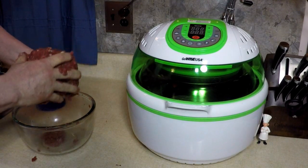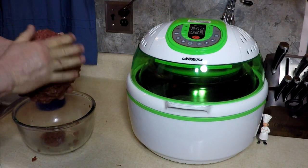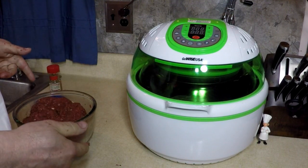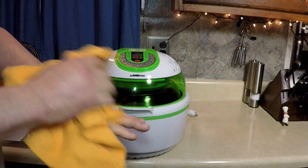Look at the garlic coming out. You can put onions and peppers in there. Remember, you can do that. Hope you see. All right. Oh, it's gonna be great. All right. Okay. Let me rinse my hands off, wash them off, and set this GoWise up. Come on. Here we go.